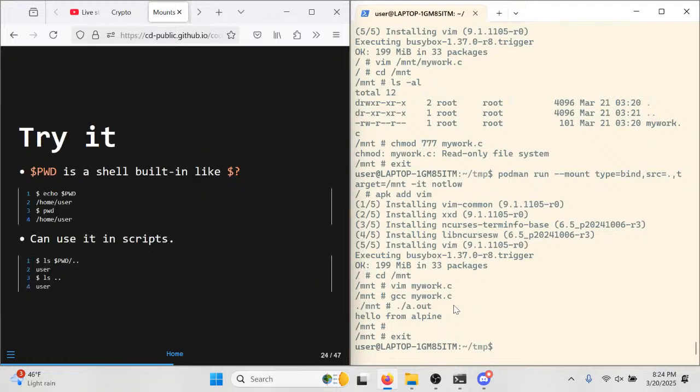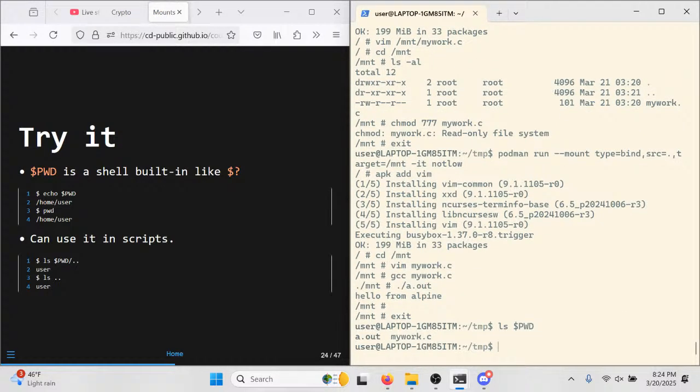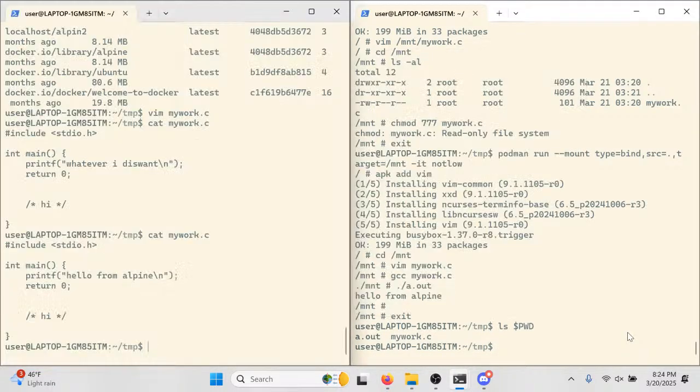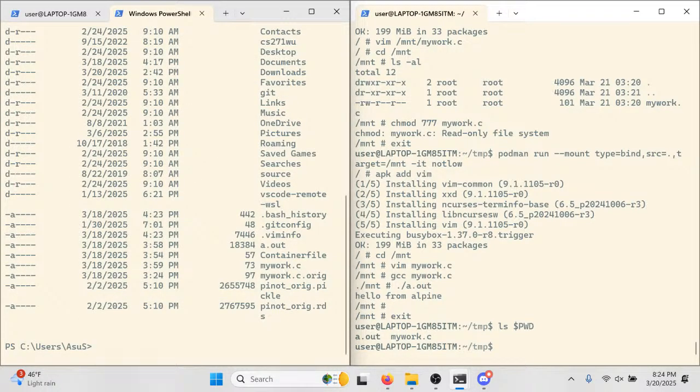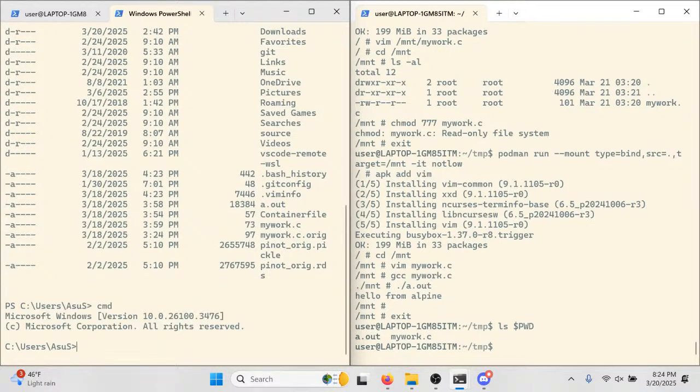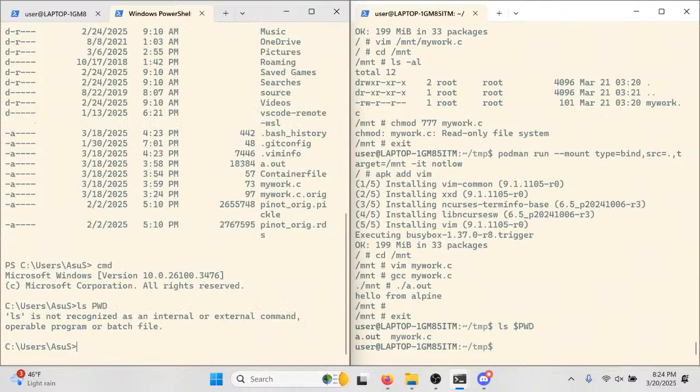Okay, blah, blah, blah, stepping through. You can use PWD in scripts, and so on. I think you can't use it on Windows, right? Wait, do I have a Windows terminal open? No, okay. Does this work? Oh, that's cool. Then if I switch to command, then I think it doesn't work.